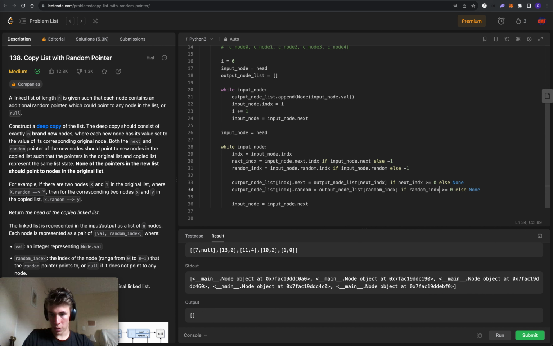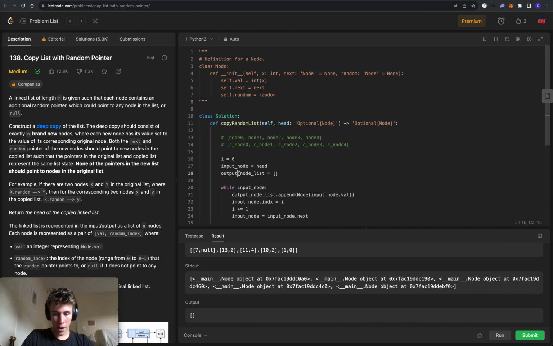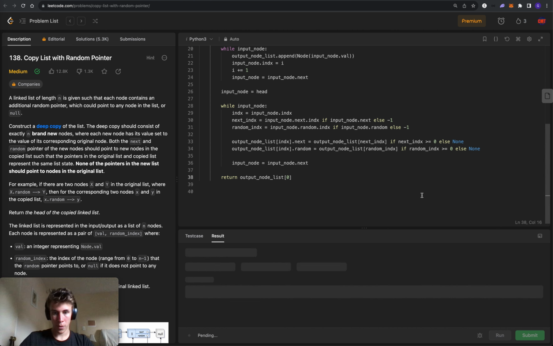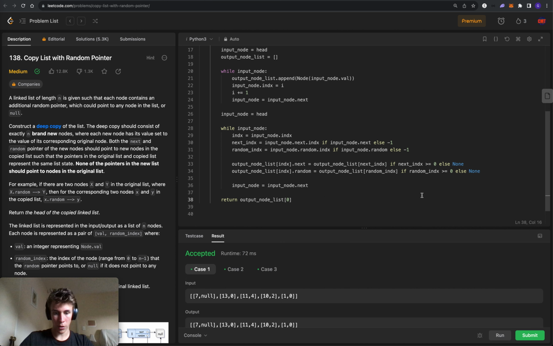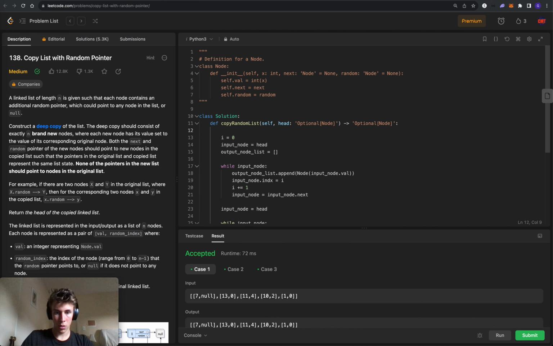Random index equals none, and then return output node list first value. Let's see if this works. It's way cleaner than what I initially wrote. Sweet, submit.